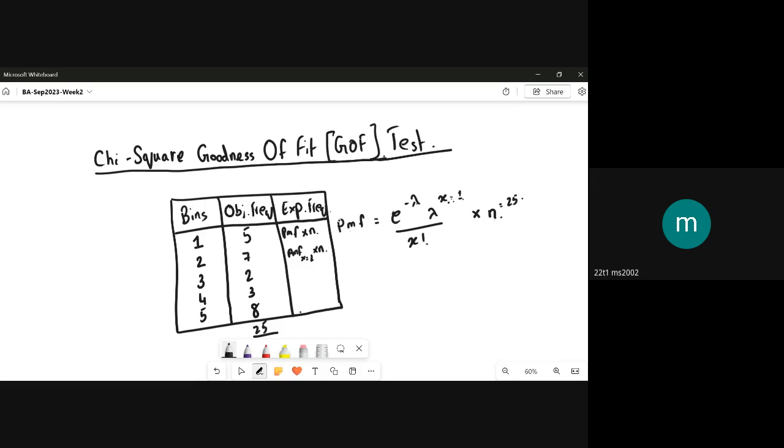If this was indeed a Poisson distribution, let's say with a lambda of 5, then how many 1s will I expect to see? How many 2s? How many 3s? How many 4s? How many 5s? Those are the expected frequencies. All right, everyone with me so far? What a frequency table is and how it's got? Yes. All right, so this is the basic frequency table.